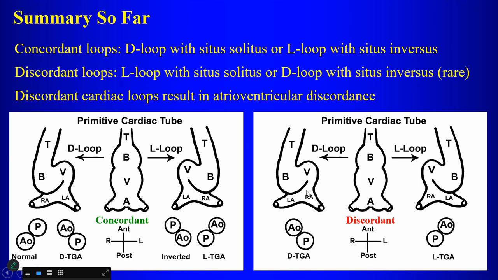Discordant cardiac loops, we went through this. They will form discordant atrioventricular connections, whether it's situs solitis or situs inversus, but they will also all have transposition. And so if you have situs solitis, we will call it L transposition in this case. This is congenitally corrected transposition, so that's the good kind. And if they happen to have situs inversus, then again, they will have congenitally corrected transposition, even though we will call it detransposition, but because of the situs inversus, that is the good kind of transposition, okay?